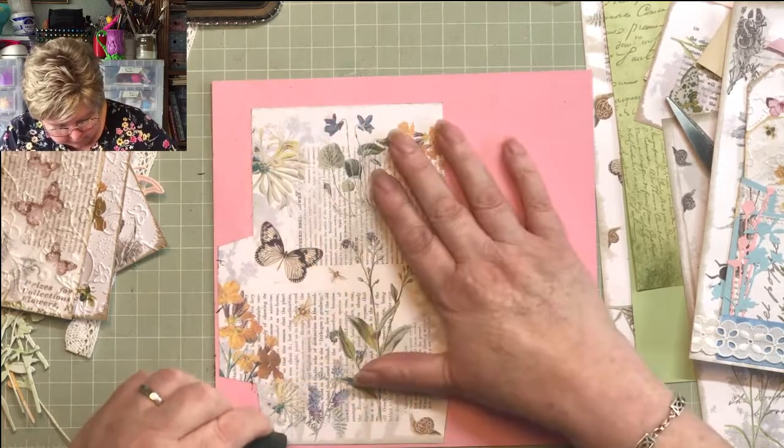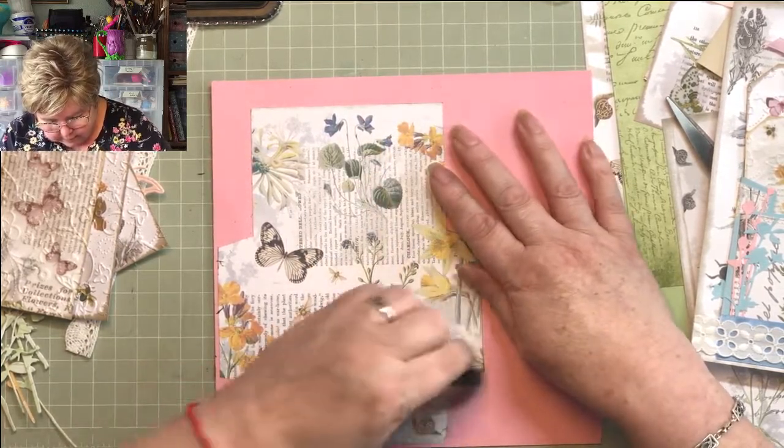You're welcome. So I'm just rubbing off the remnants of that pencil line. It's easy when it's flat like this.